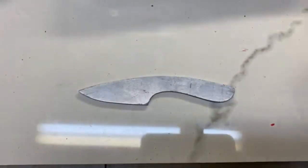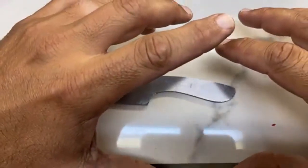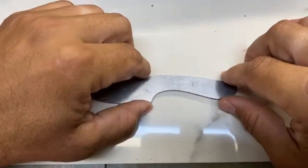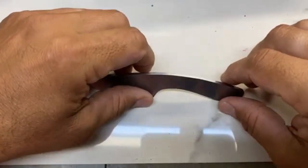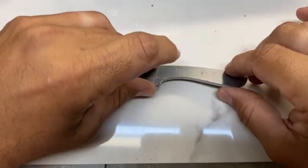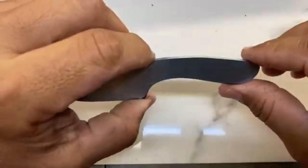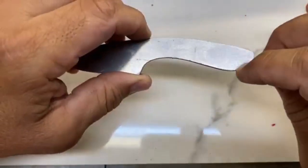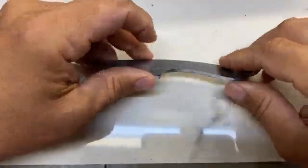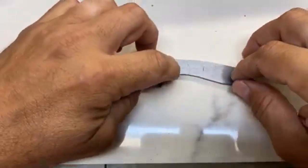And I will say, if you are interested in doing this, cobalt drill bits are really the way to go. Or any kind of steel-meant drill bits. Because what I've learned is you're going to go through a lot of drill bits if you're not using the right kind. And even with the cobalt drill bits, you got to make sure you're getting high quality drill bits or you're just going to burn through some of the steel. The problem is the steel gets very hot and it just melts up your drill bits, especially stainless for some reason. 440C, when I worked with that, it was just tearing up drill bits left and right.